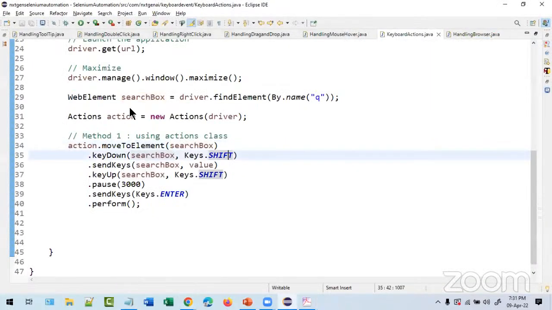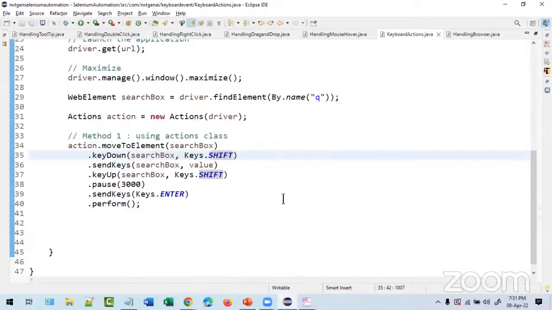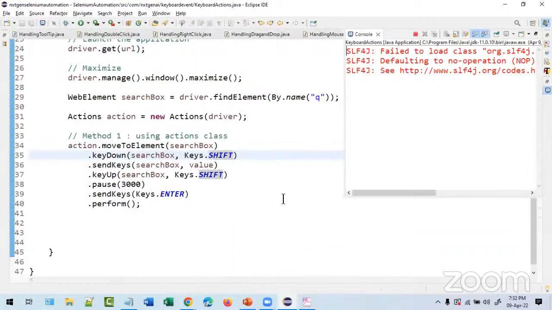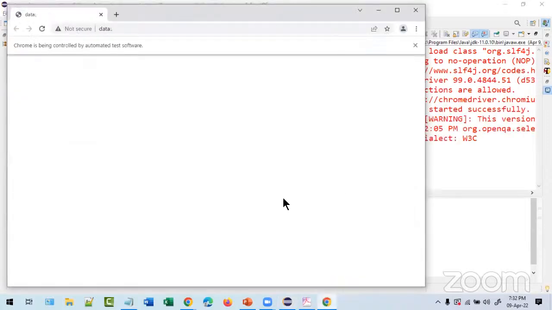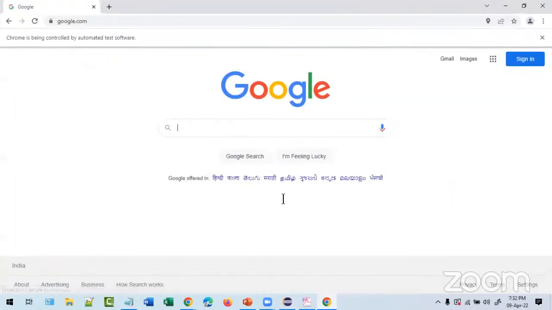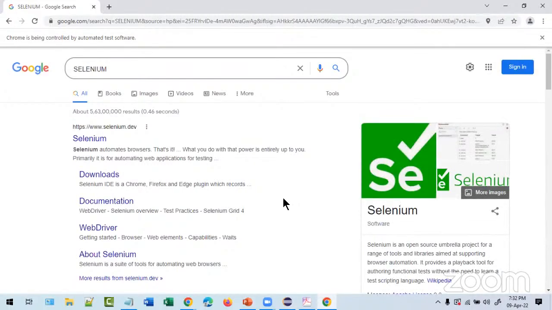One more time. So launching the application, activating, typing Selenium. After 3 seconds, it should press enter. Yeah, we got it. It means multiple key actions performed. A series of keyboard actions is done.